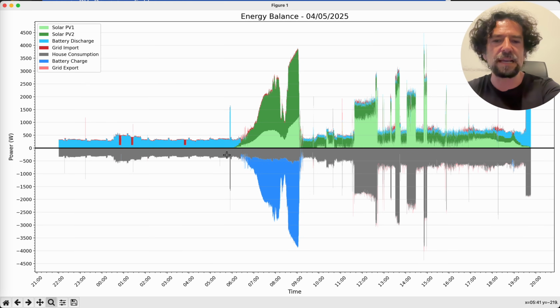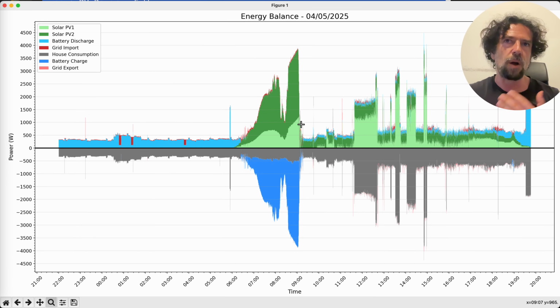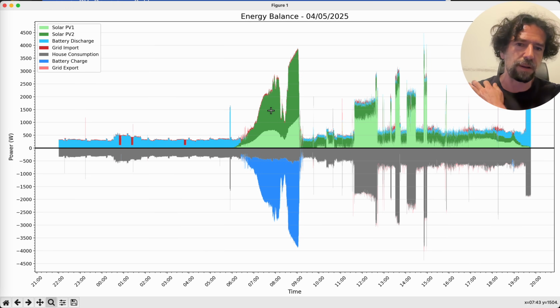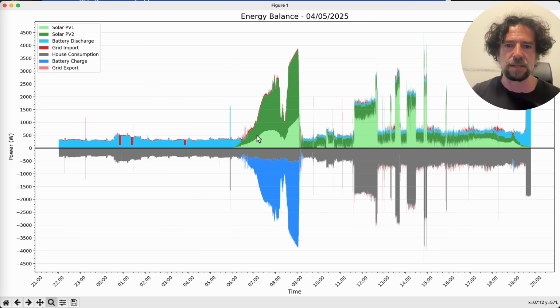So basically you have the x-axis, and above the x-axis you have the sources of energy. I have two different strips of panels. One is facing west and the other east, more or less. And as you can see, initially the east-facing panels produce a lot more, and then as time passes the situation is reversed and so forth. So we have basically the two greens, which are the sum of the energy produced.